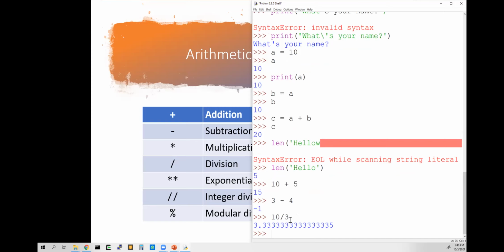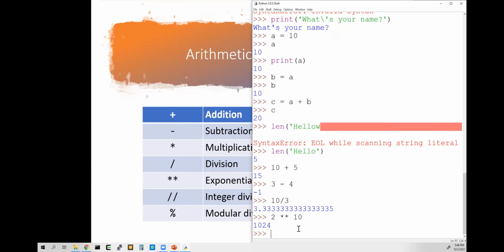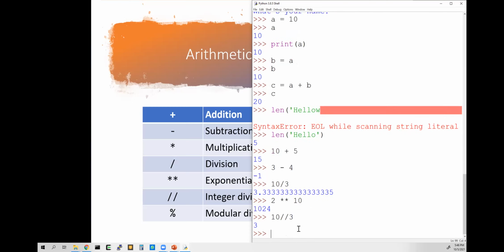Now let's look at the power of something. 2 to the power 10, that is 1024. Then again, integer division, we can say 10 divided by 3, but here we have two slashes, meaning you will get 3.